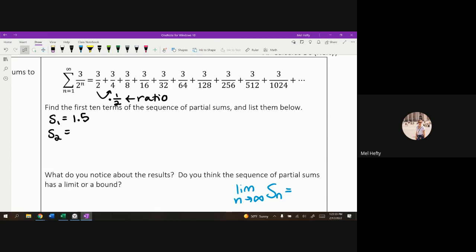If you want to round to 3 decimals, you're cool. Make sure you add these. So for S sub 2, you should actually do 1.5 plus the 0.75. This one should be those 3 terms added together. Wait a second, but if you do that, how are you supposed to say?